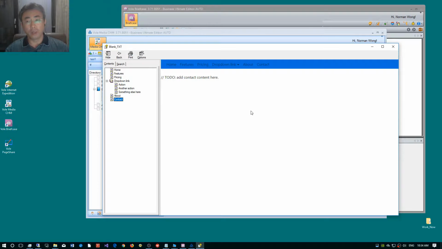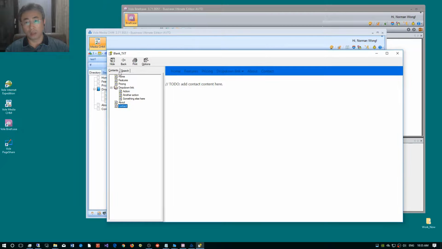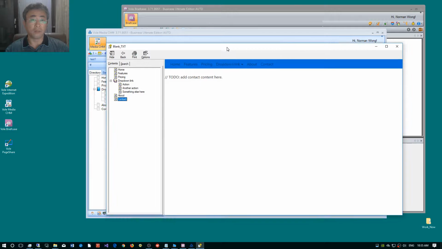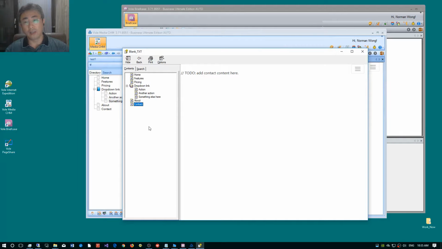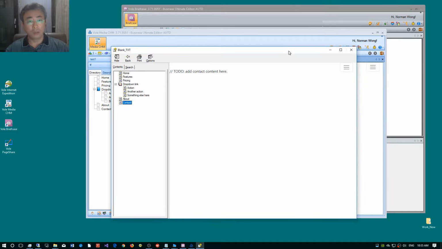You could use the Microsoft default CHM creator, but that is very complex, hard work. To create this one, maybe you have to spend 3 or 4 hours. But now, in seconds, you can click to create the CHM files.